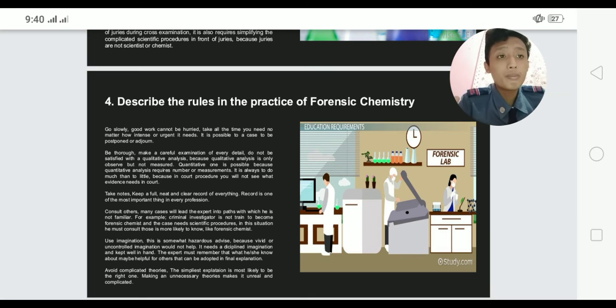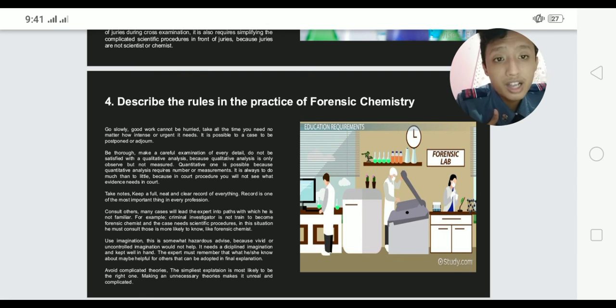May mga ibang professional na mas nakakaalam dun sa may tinetest mo. O sige, for example, yung sa paint, sa ink, sa tinta, yung mga eksperto sa tinta, sa paint, hindi nasakop ng kakayahan mo yun. Siyempre, kailangan, kinukonsulta mo rin sila para mas maayos yung magagawa mo. Kumbaga, wag mo sasarilihin. Then use imagination.